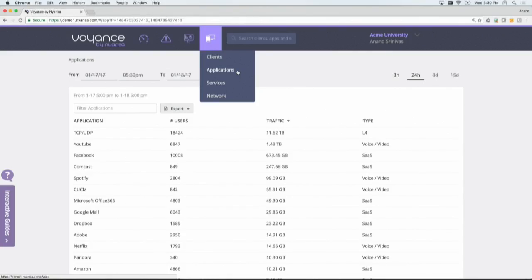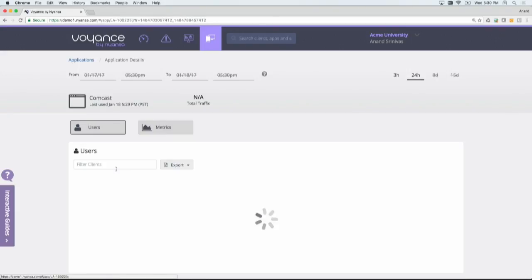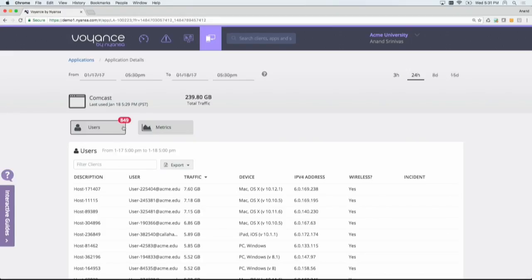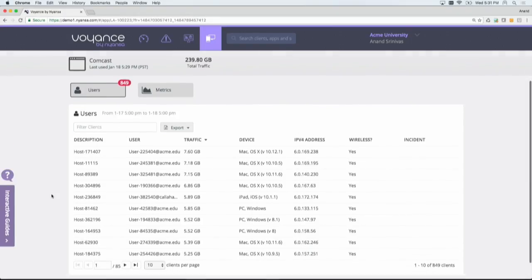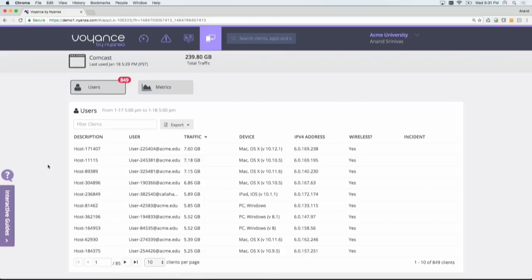So there's inventories, that's kind of how we view it, of application services, network infrastructure and stuff like that. For any application, the way we view this a little bit is just basic visibility, but it's critical to your point about understanding what's going on in a particular environment. And so these are applications that we detect, how many users were using it, what traffic. For any of these applications, you can click on them, get a sense of exactly who the users were that were using that app, how much traffic each of them were sending.